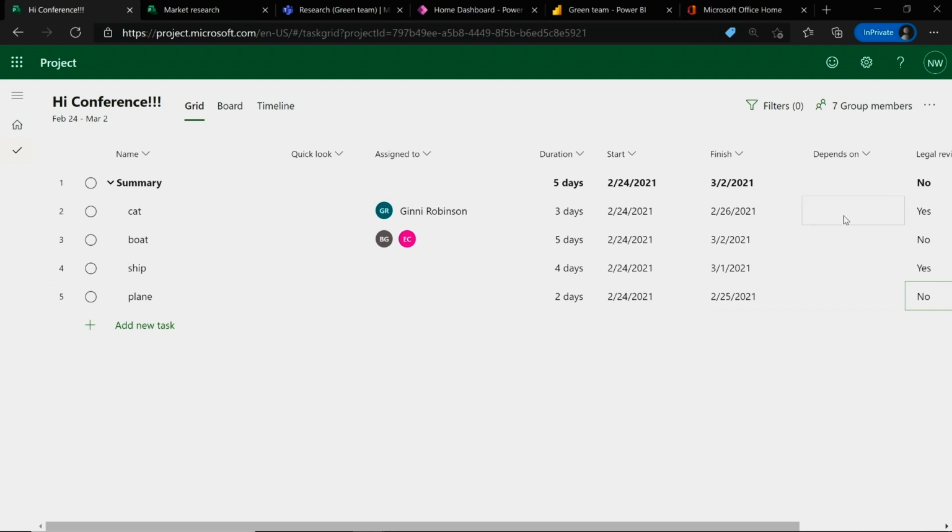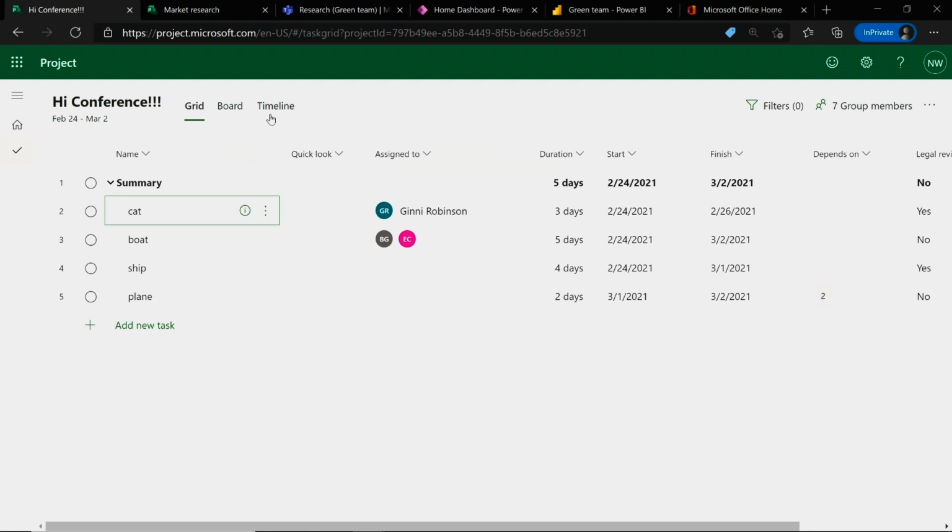Now, one of the things with Project is the ability to link tasks to really start to build out your project schedule. So one thing we've done is we will actually suggest your neighboring task, because we've found that that's the most common thing that people will link their task to. But you can also type to search. So if I type cat, that will find that task, and my task is now linked. If I ever forget what task 2 is, I can hover over it and simply see.